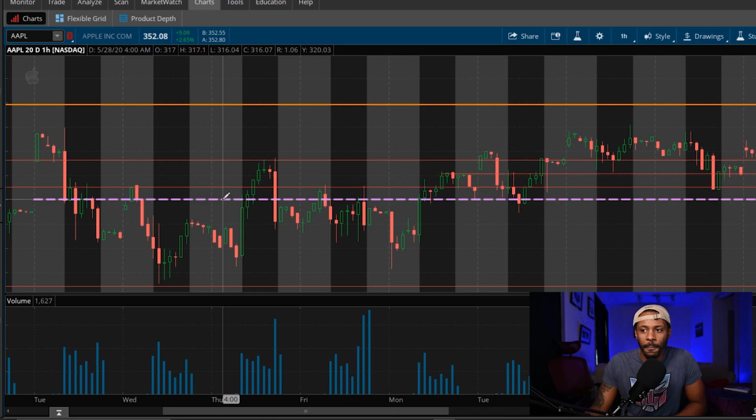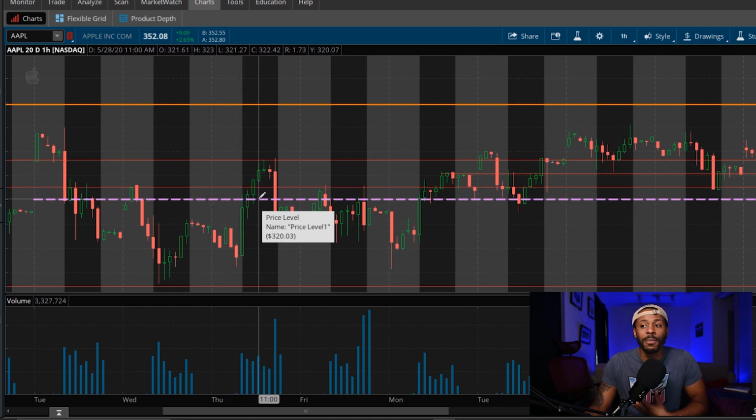This purple line here represents a weekly average. So what I do here is I find the very high and the very low, and then I average them out, and I find the price target between the very high for the week and the low for the week, and I find that average. That average to me just lets me know where the stock normally trades at. It's not a supply or demand zone, it's just a weekly price average to let me know kind of a standard deviation of where I can expect the price to be throughout the week.